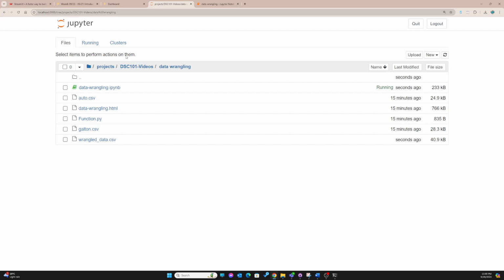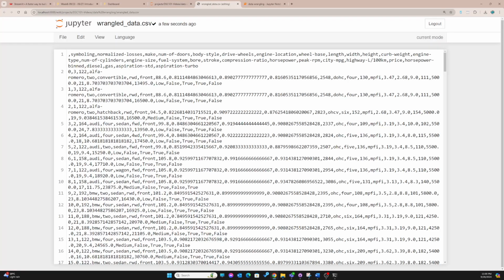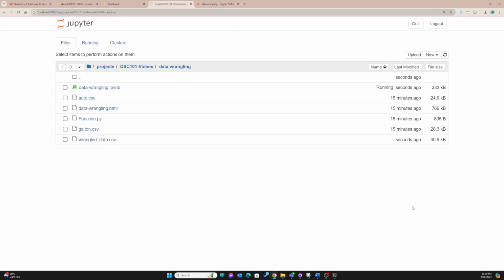It works. Wrangle data.csv is saved, and this is the new data that we have. All right, go over this notebook by yourself because it teaches you everything you need to know about Python, pandas, and NumPy for this class. If you have a good understanding of this notebook, if you know every content of it, I think you will be good for the midterm exam as well.